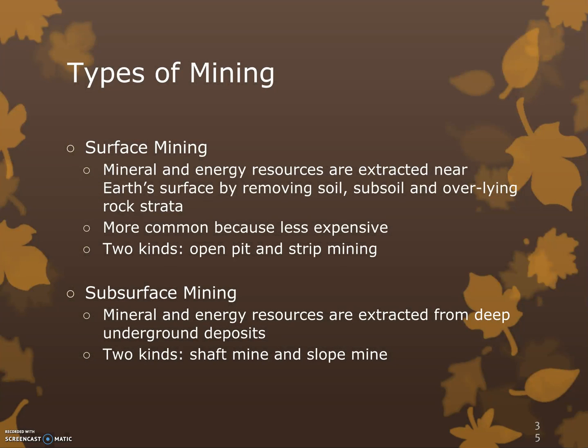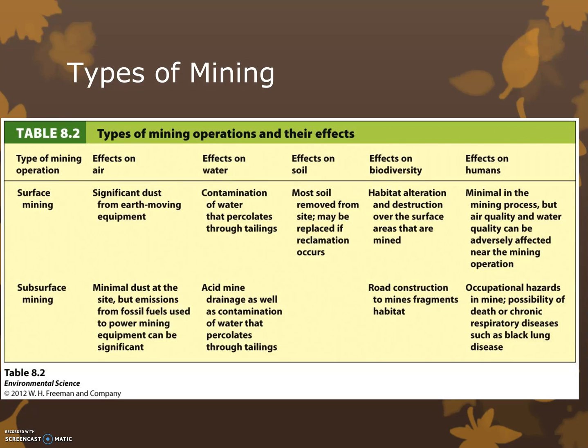So to sort of recap, surface mining, mineral and energy resources are extracted near the top. It's more common because it's less expensive. There's open pit and strip mining, and then that subsurface mining with the shaft mine and the slope mine. What are the effects on the environment between surface mining and subsurface mining?